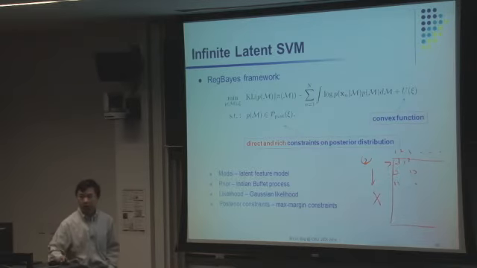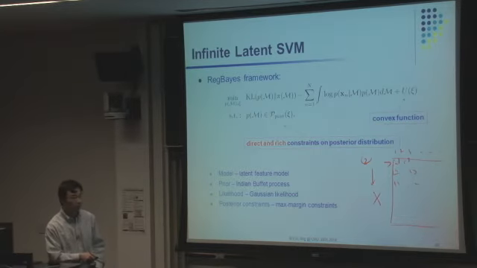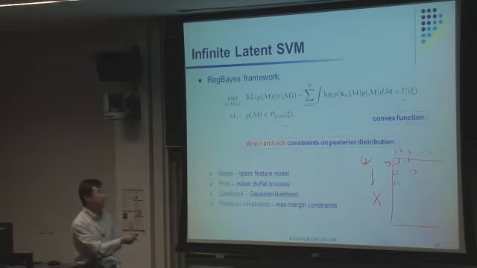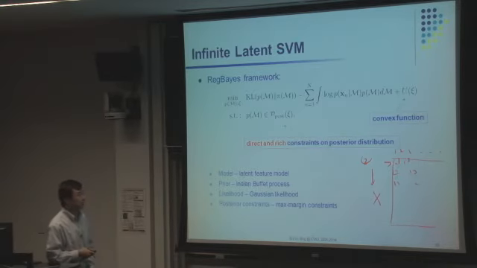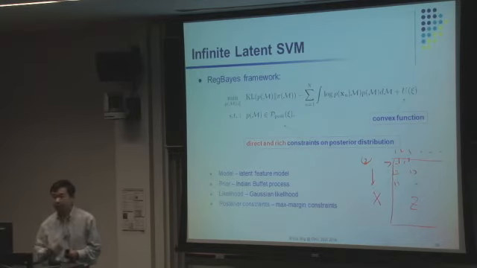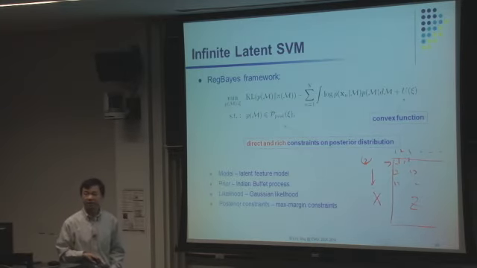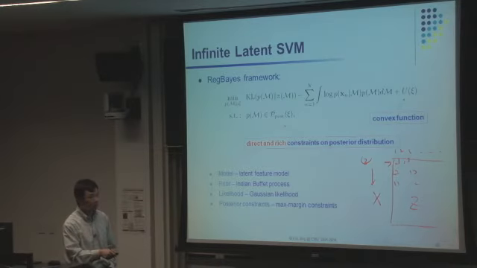The second data point will select some other features, and so on and so forth. Right? So you can now have an approach to jointly do this feature selection plus a margin-based classification resulting from this feature selection. And this whole thing can be done by just introducing an Indian buffet process as the prior, which is roughly playing the role of controlling the features. And the model itself is a latent feature model where you have this Z matrix as a feature selection function to plug in the appropriate feature to the appropriate data points.